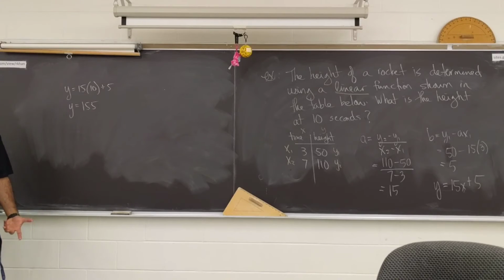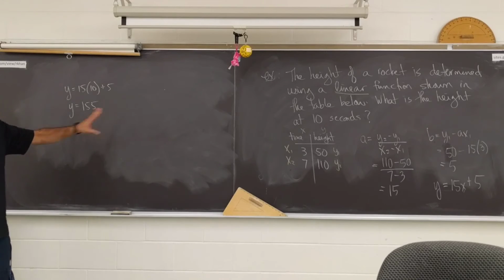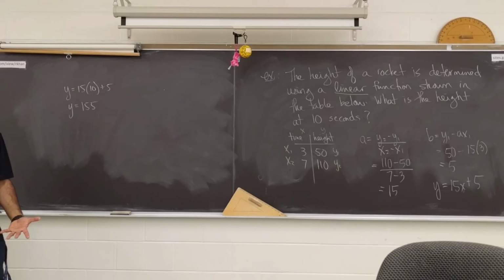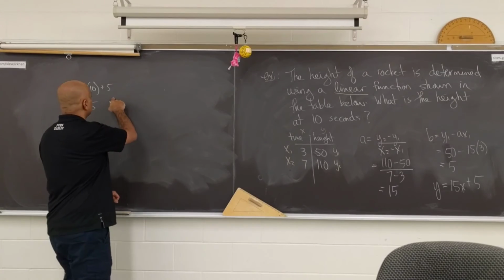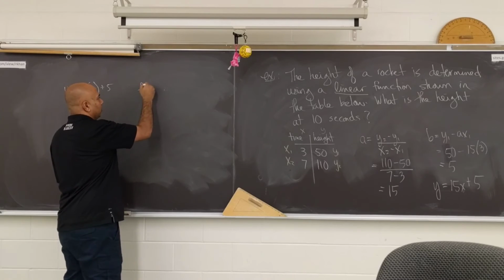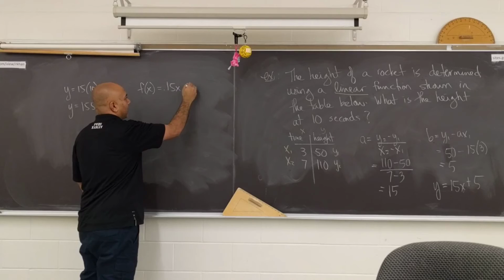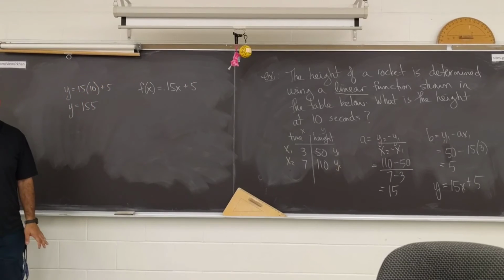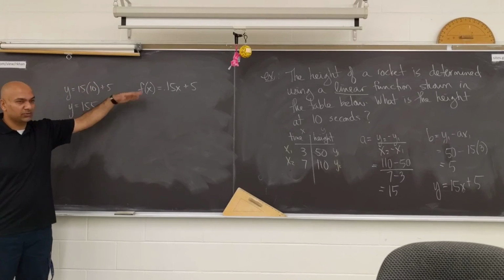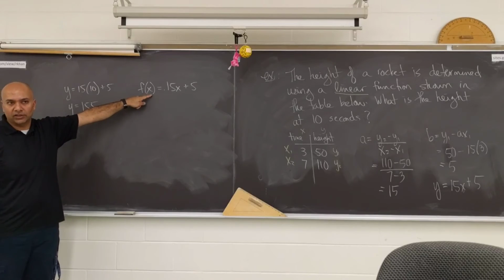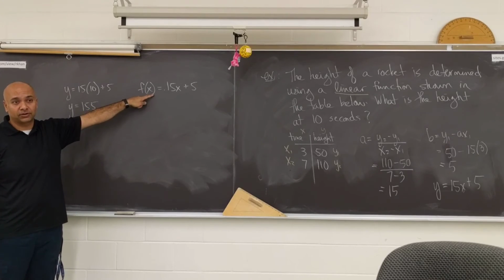All the work here is completely fine. There's nothing wrong with it. Most of you would do this. But I didn't have to write my rule as y is equal to blah, blah, blah. I could have written my rule as f of x is equal to 15x plus 5, because it's exactly the same thing. Earlier I mentioned you could just erase the f of x and write a y. But let's go back and talk about the whole point of writing this, because you're going to see this a ton this chapter, and some of you might find it useful.